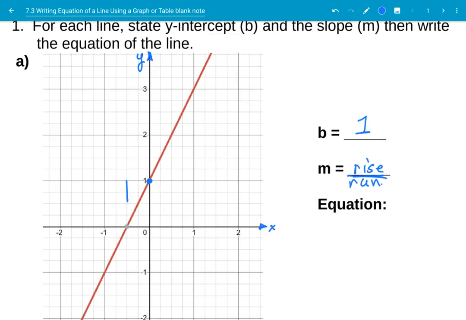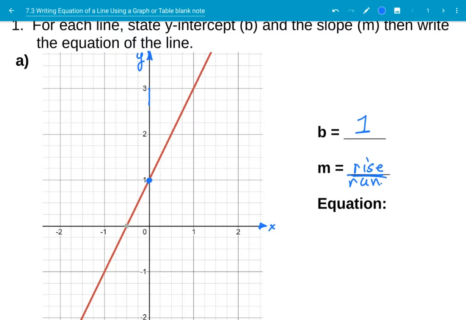If I drew a triangle here, and don't copy this just yet, the rise is going up a total of 1, and the run is a half. Now that's okay, but it's not convenient. We have to do the ratio and figure out the number, and we have fractions. It would work, but it's not convenient. What would be more convenient is to count in whole units. So for example, this triangle has a rise of 2 and a run of 1. So that would be 2 over 1, or simply 2.